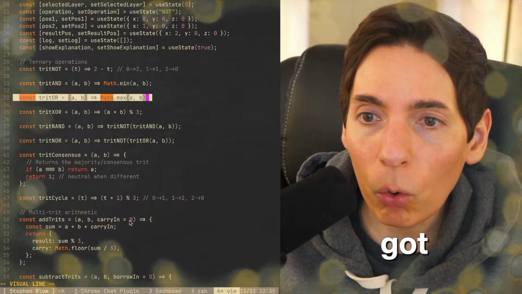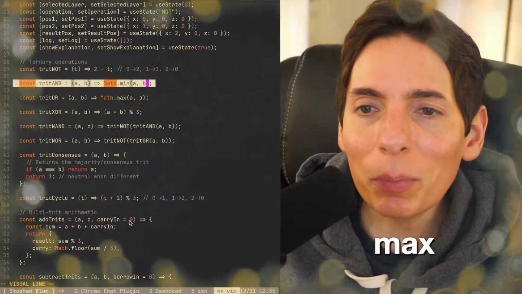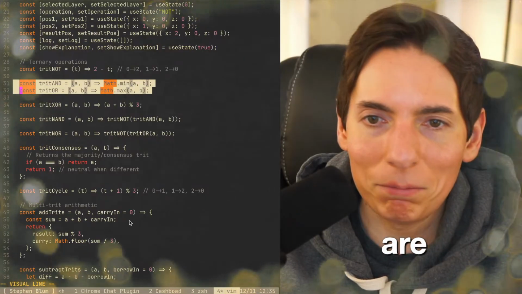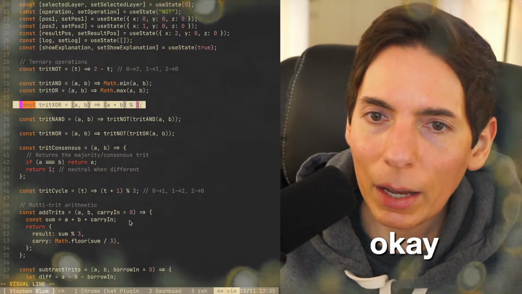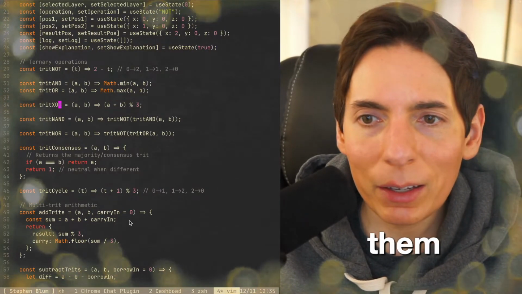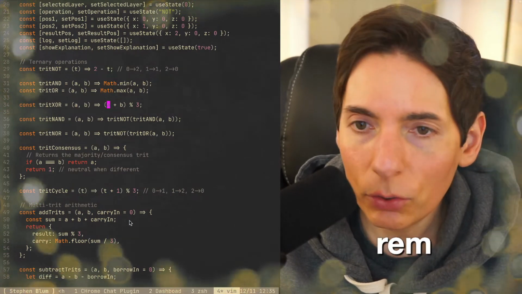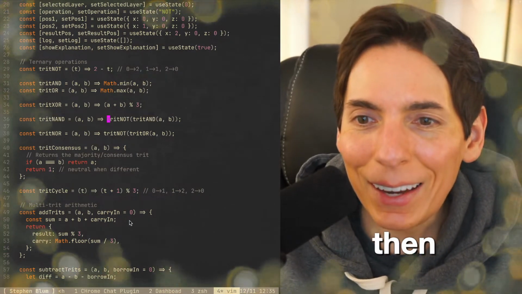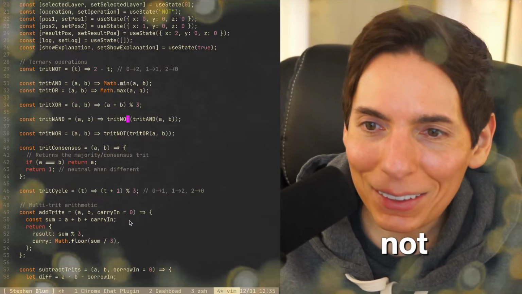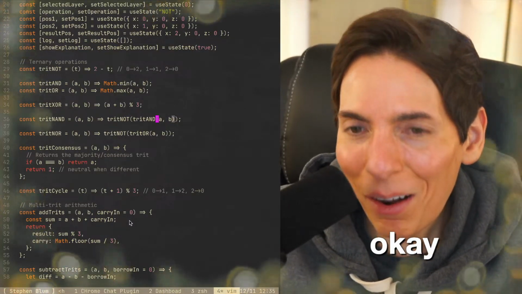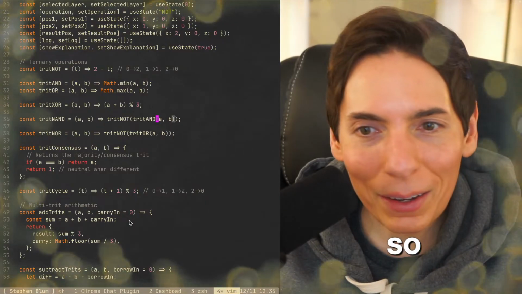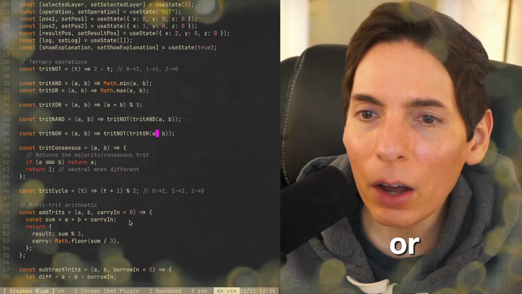And then we've got an OR, which takes the max. Okay, I understand these. These are fine. And then XOR is going to add them and then mod 3, so whatever the remainder is. And then NAND is going to be not A and B. Okay. And then NOR, not or.